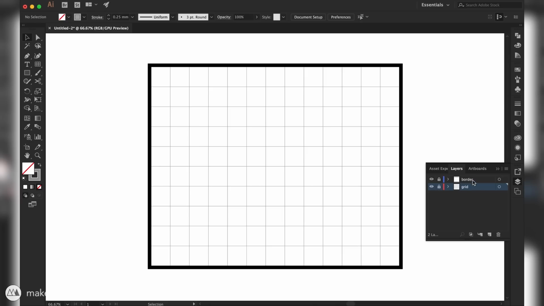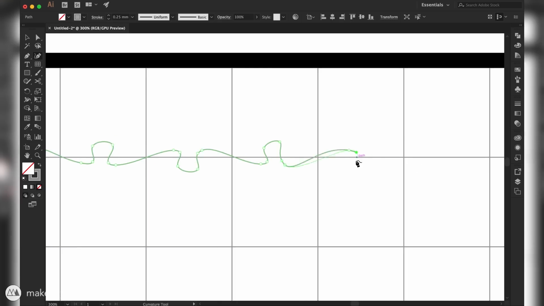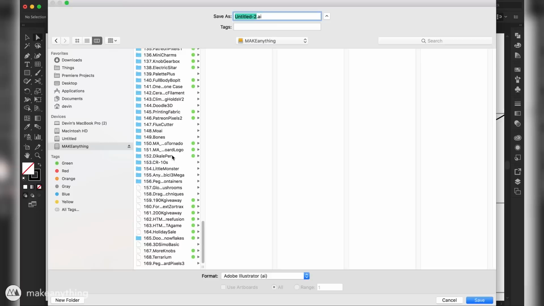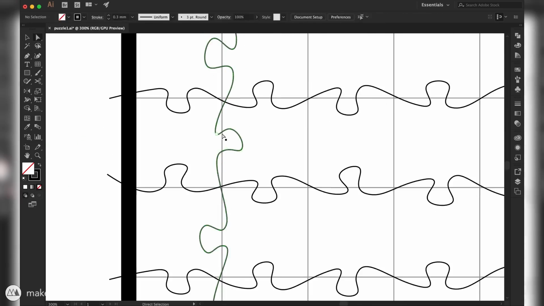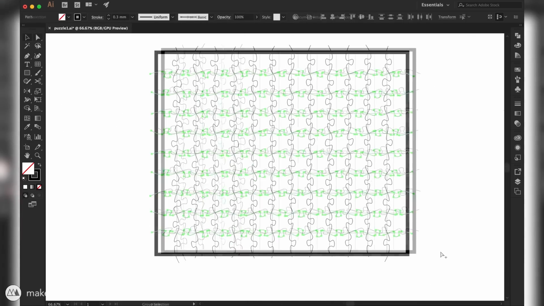Now let's do another layer on top of all of this, and we're gonna start drawing the actual outline of our puzzle pieces using this really cool curve tool that'll basically draw a smooth curve that goes through all the points that you create. And we're gonna go all the way down each of these lines, creating these unique little tooth shapes that puzzles use. The reason I draw all these pieces by hand is to get this variation that makes it so that only the correct pieces of the puzzles will really fit together correctly. And that lets you know that you have in fact put together the right puzzle pieces.